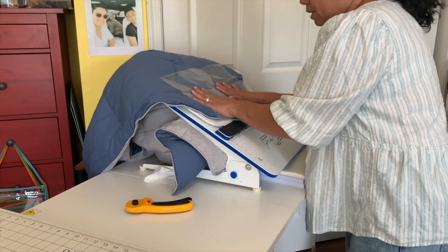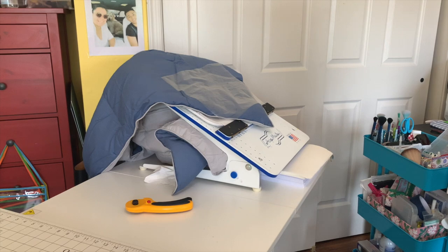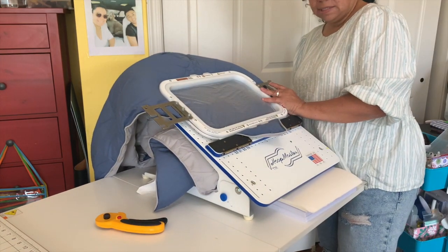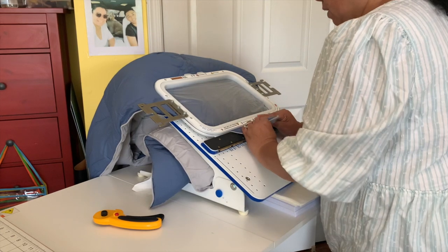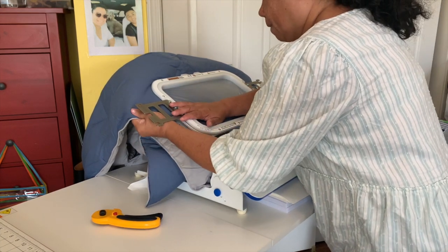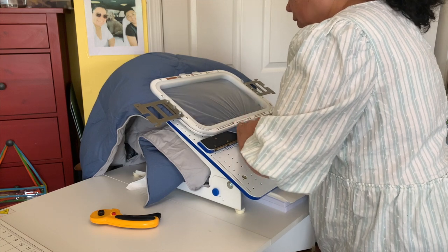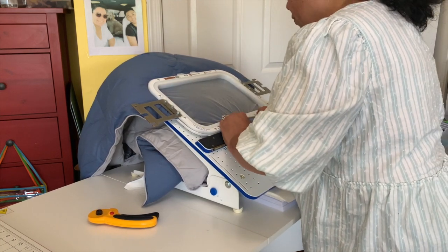So, all right, as you can see, look, it's fluffy. It is fluffy, okay? So, here it is. Here's the top of this. So I'm going to put my mighty hoop on here. All right, so as you can see, very, very fluffy, right? So what I'm going to do is on the sides, you're gonna pull, because what you wanna do is make this as flat as possible, and even pull towards here, okay? You wanna make it as flat as possible because you don't want this stuff shifting. Pull as much as you possibly can, because it's just to make it as flat as possible. You don't want any type of shifting, okay? You want to try to prevent that.